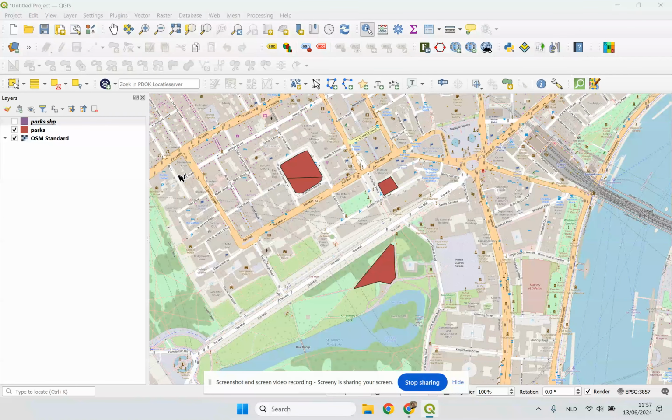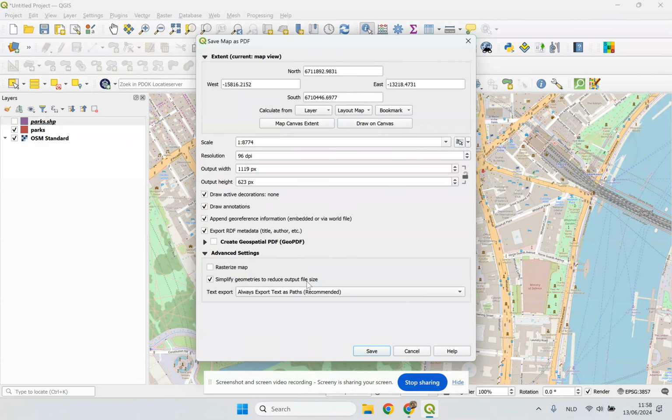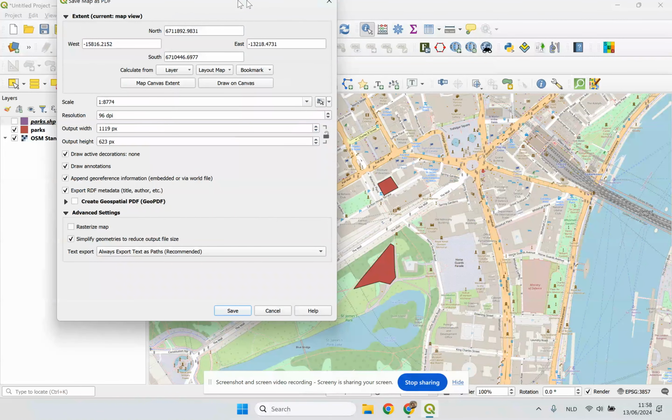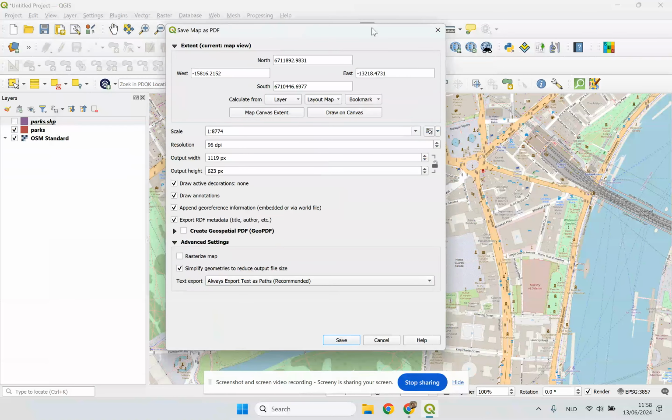So let's say we export this to a PDF, we get this model right here. We can also create a GeoPDF, but in this case we'll just use a regular one. It immediately reads out the bounds of your current map, so the current display of your map. In other words, pretty much the PDF that I would get would use these exact bounds, like from what I see right now. So the scales also immediately read out.